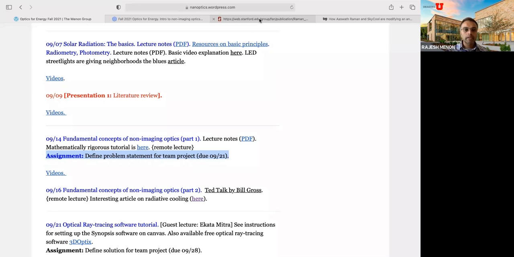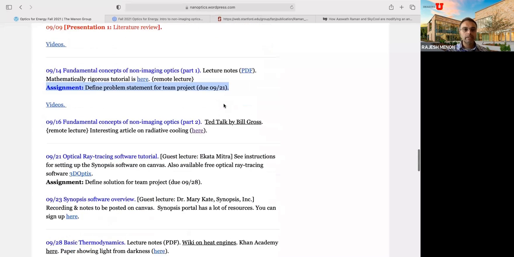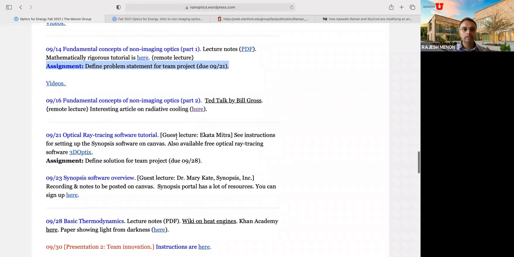And just one more thing related to the software: Ekata on Tuesday will conduct a guest lecture, which is essentially a tutorial on the use of the software with many examples. So if you have things set up by then, bring your laptop or remote login and try to follow along. You don't have to. It's kind of nice to do.